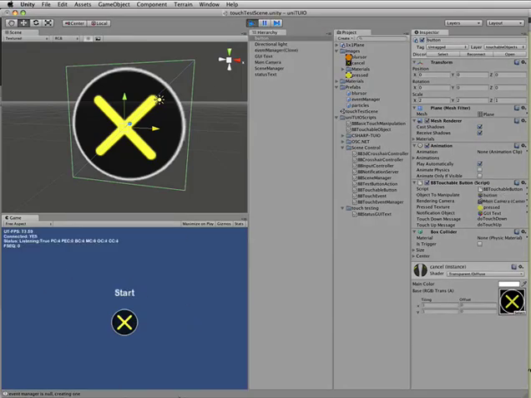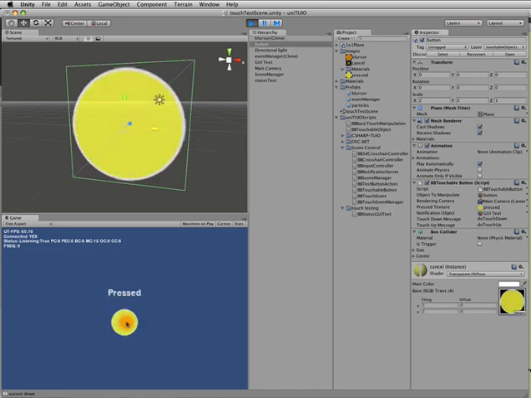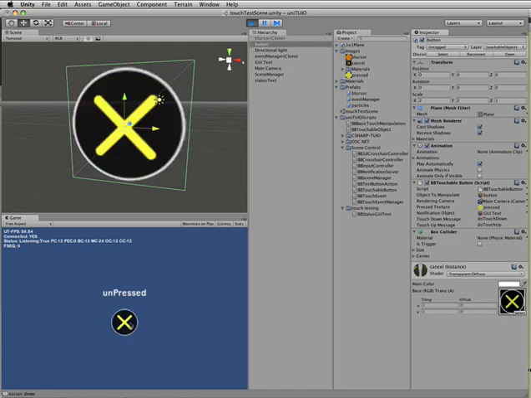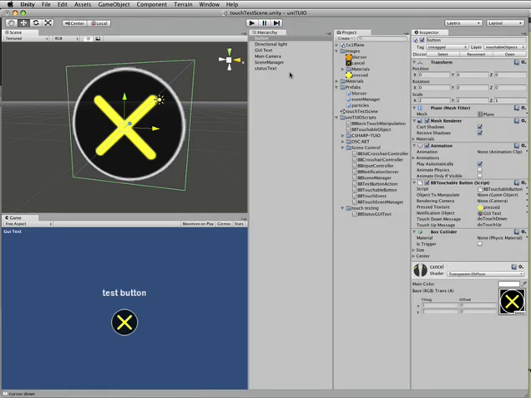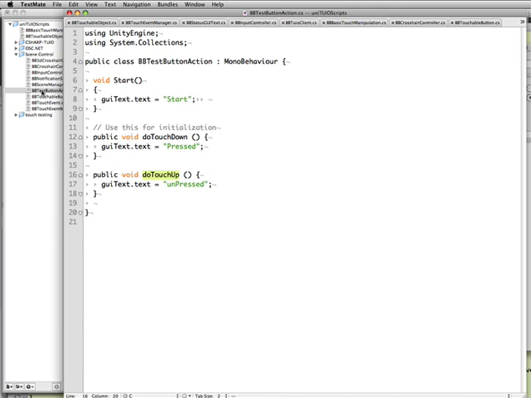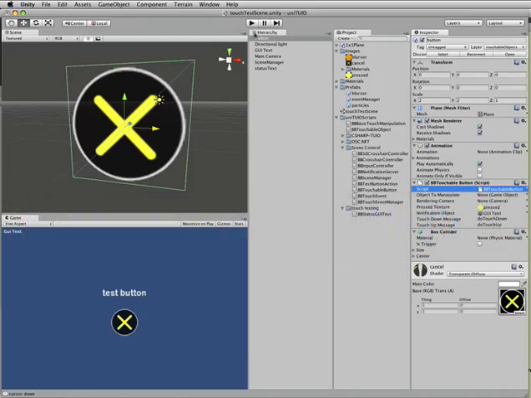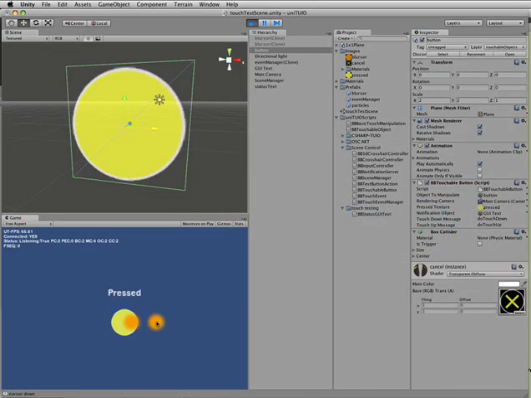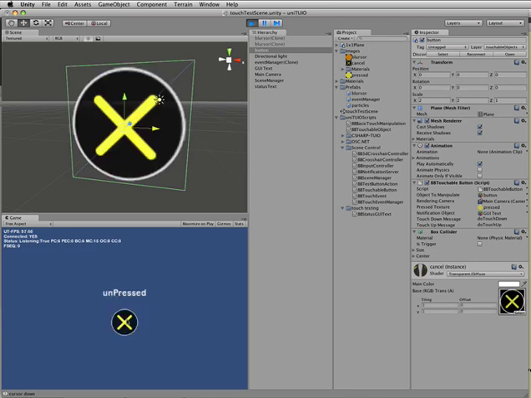So here we go. Our touch object, do the press, gets pressed, unpressed, pressed, unpressed. Very simple button. And obviously you can have these action scripts do whatever you like. So the way this is set up with these messages here allows you to basically take these action scripts and make them very simple, react to these simple things, and makes a nice generic interface for buttons. So, there you go. Multi-touch buttons. Here's the two touches. There you have it.